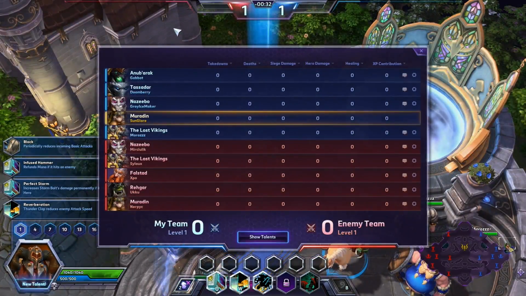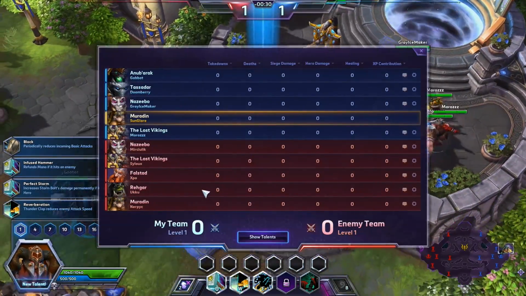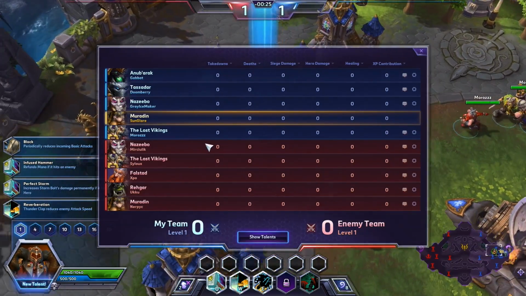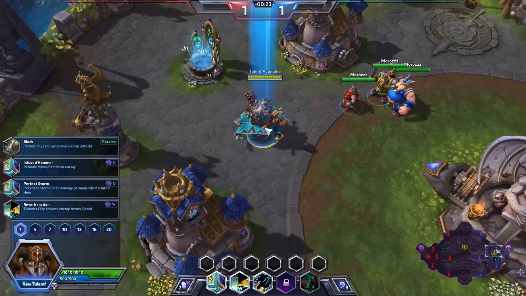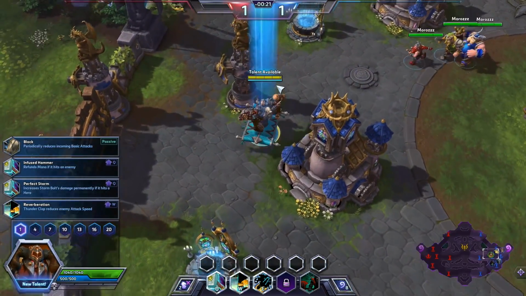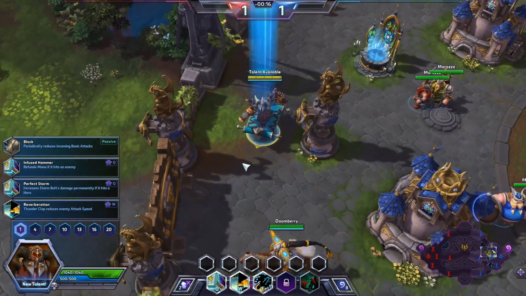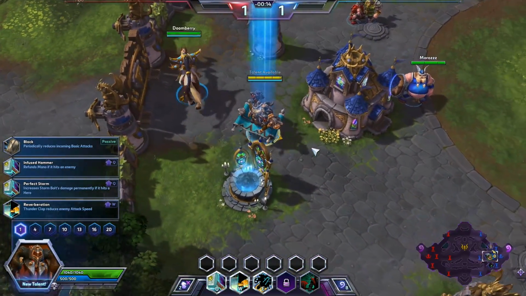We found ourselves in the Dragon Shire. Our team consists of Anubarak, Tassadar, Nazeebo, myself as Muradin, and the Lost Vikings. This is Lost Vikings free week, I shall warn you boys. If you never played the Lost Vikings, you know how difficult they can be.